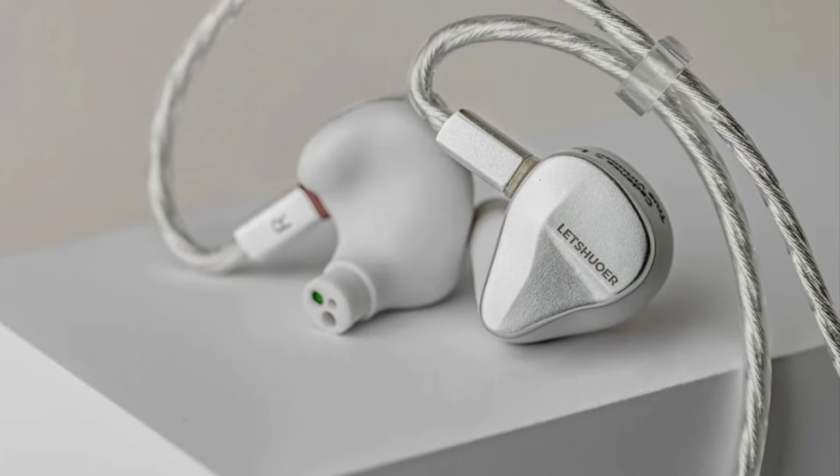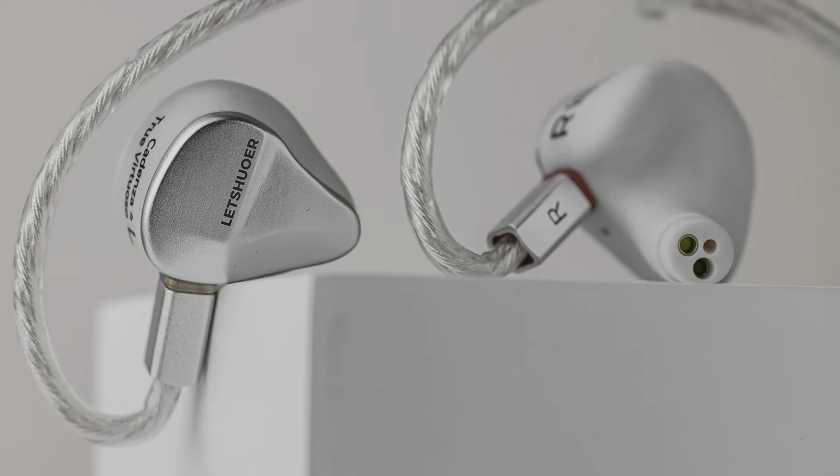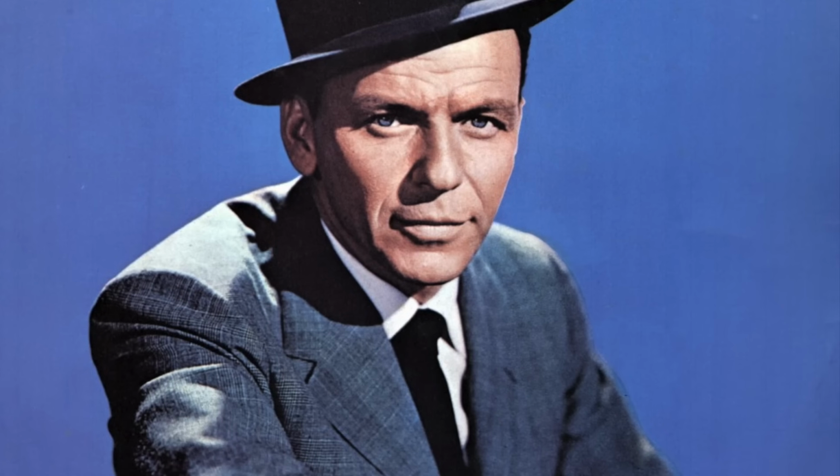Now, versus the Cadenza 4, the Cadenza 4 feels smoother, it's airier, but it's not as full and balanced when it comes to the low end and when it comes to male vocals. Both are mid-volume sets with similar vocal presentation when it comes to the distance of how forward the vocals are. And it really just comes down to, are you looking for something brighter leaning with a lighter note weight, something that's airier? If yes, that would be the Cadenza 4. Whereas if you want something more balanced and neutral sounding overall, the P50s feel more correct and grounded because of the extra low end. Tech-wise, they're also around the same, maybe a slight edge to the Cadenza 4. But overall, it just comes down to, do you like fuller vocals? If yes, get the P50s, they're better for male artists. Or if you like airier vocals, like sweeter vocals, then you would go for the Cadenza 4, which are better for female singers.